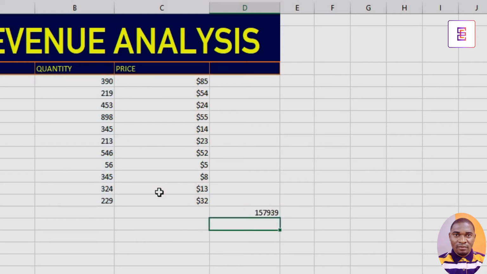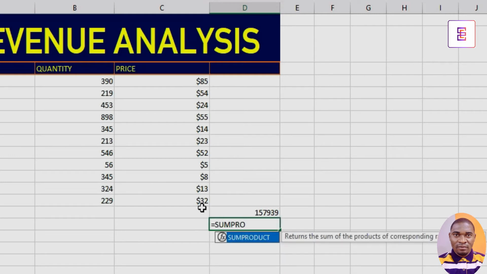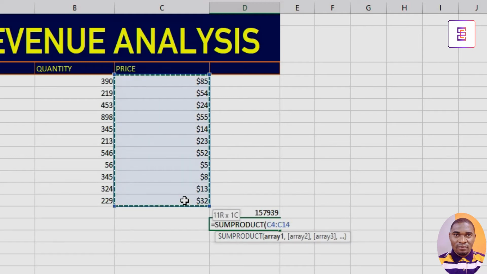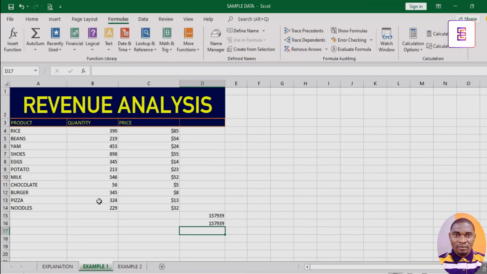Now, just to be clear, it doesn't really matter which array you started with. Either you choose to start with quantity or price, it doesn't really matter. So let's interchange them here now. Sumproduct. Like I said, double click on it. This time around we'll begin with price. Hit the equal sign. We'll now come down to quantity. Close your parentheses and hit enter. It's all the same. The procedure is the same.